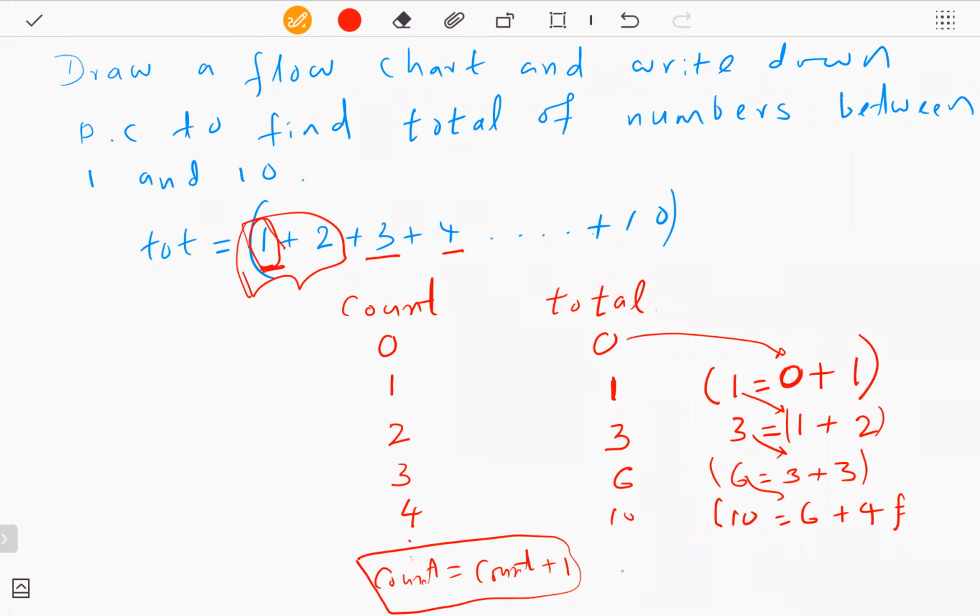And in that way, how is total increased? Someone tell me. You can understand how total is increased by looking at these equations, and identify the common equation.